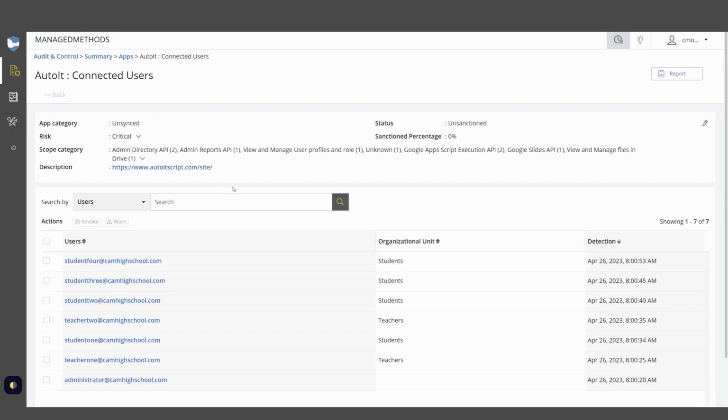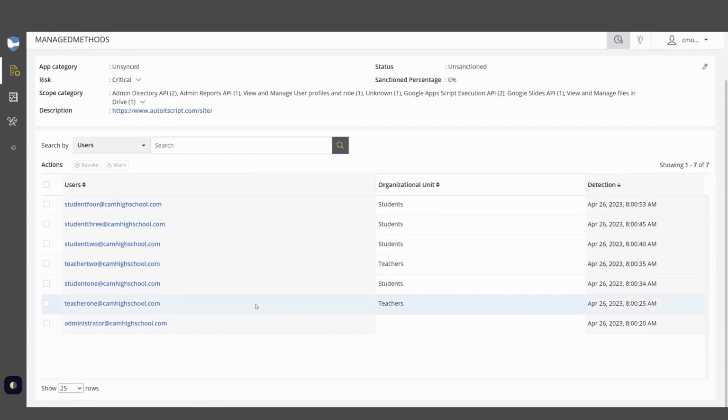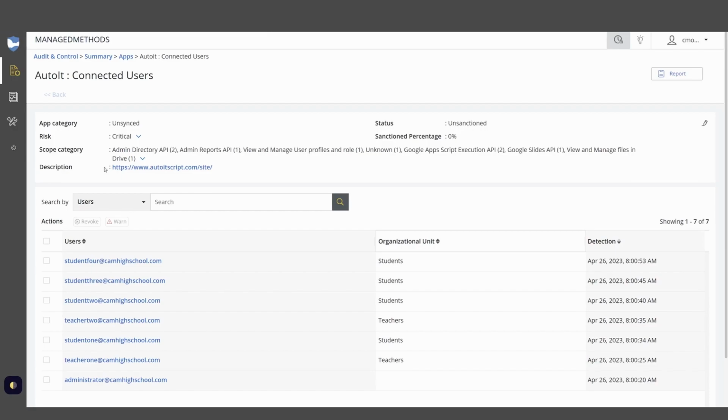Now we're looking at the application itself, and we'll see all the various users that are listed. We can also see here there's a description of the application, which is a hyperlink to where that application is actually located. I could go ahead and click on that and take a look. I can, in the top right hand corner here, actually export out the users I'm currently seeing of this application as a CSV report at any point. And then I can also come in and actually go ahead and break off individual users who shouldn't potentially have access to this application.